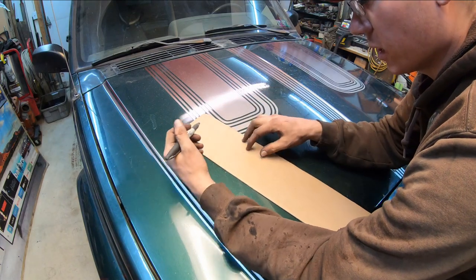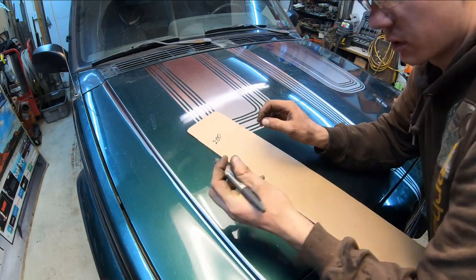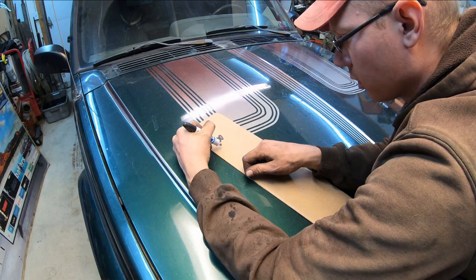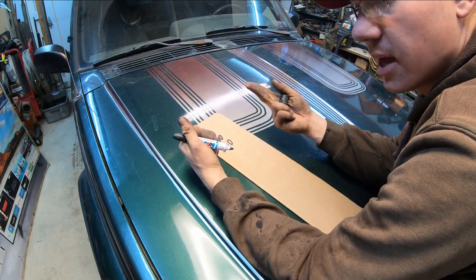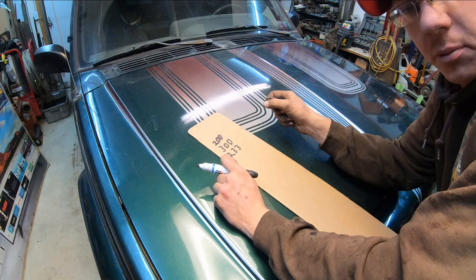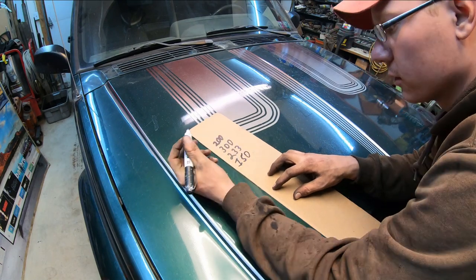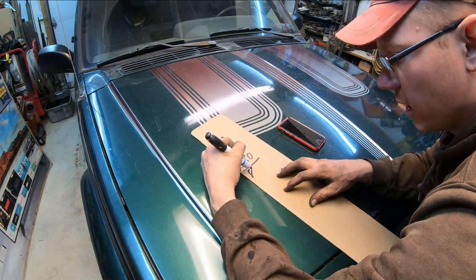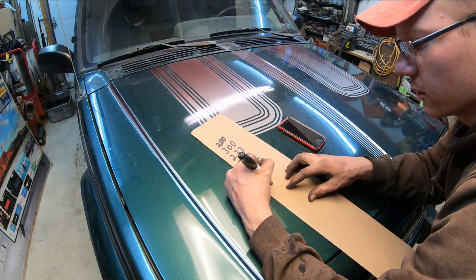Real quickly, we're gonna go ahead and do a breakdown of cost on this project. So we had our initial $200 purchase price, then we had a $300 engine, and then we had tax and title transfer fees, came out to $233. Welcome to the Commonwealth of Pennsylvania. They really whack you on that stuff. We had about 150 so far in parts to fix this thing up. So if my calculator is correct, that brings our total investment up to $883, which is not too bad for our beater with a heater.